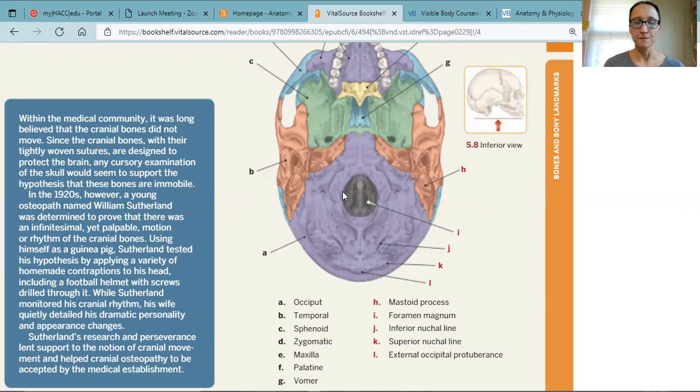This big hole in your head obviously has a purpose. It is where the brain stem becomes the spinal cord. And then, of course, the spinal cord is going to go all the way down through the intervertebral foramen, and then down through the spine until, of course, it becomes the cauda equina. Okay. So this is a really important thing to have here. You do have to have your brain connecting to your spinal cord at some point. It is generally considered good. Way back here is the EOP, and then the superior nuchal lines are here. All right.